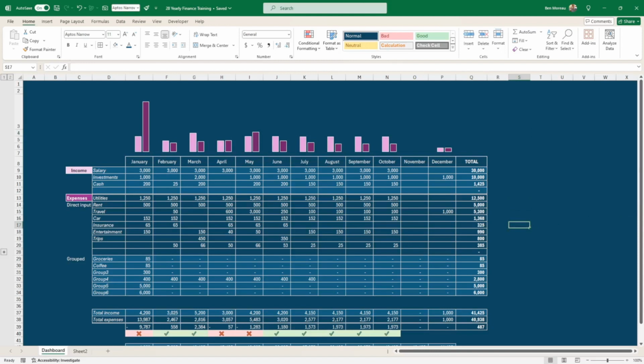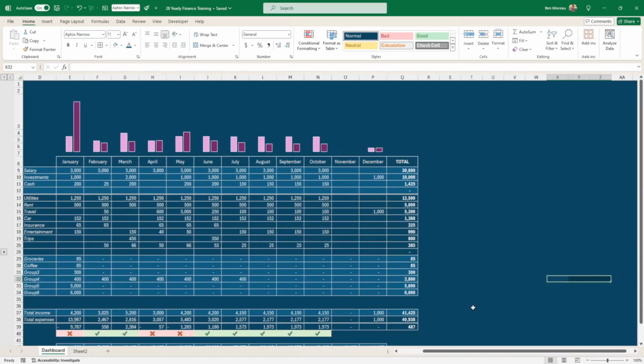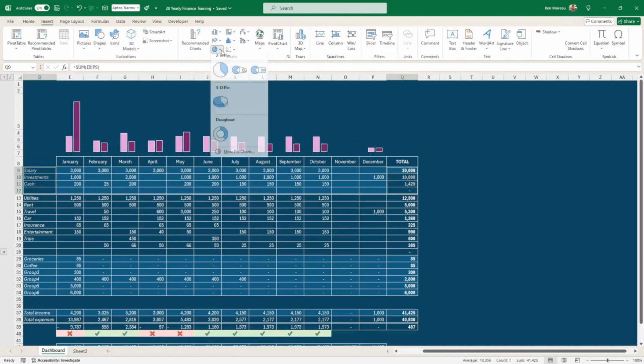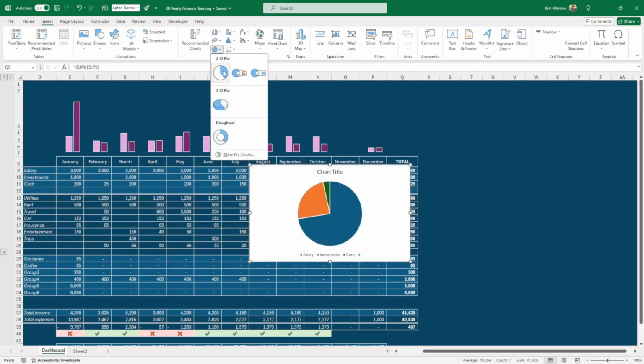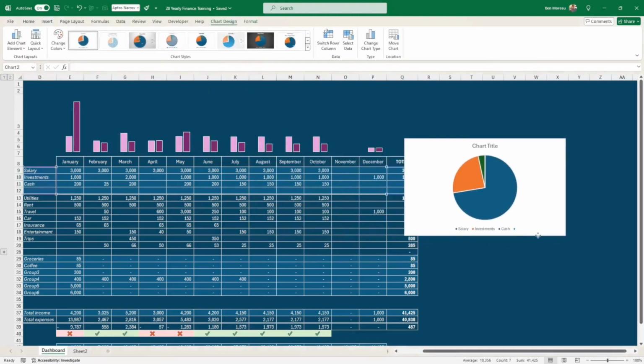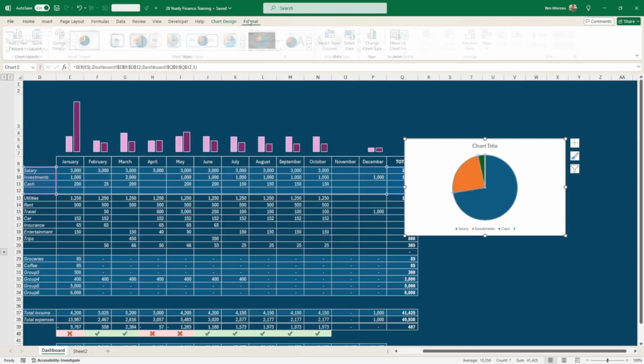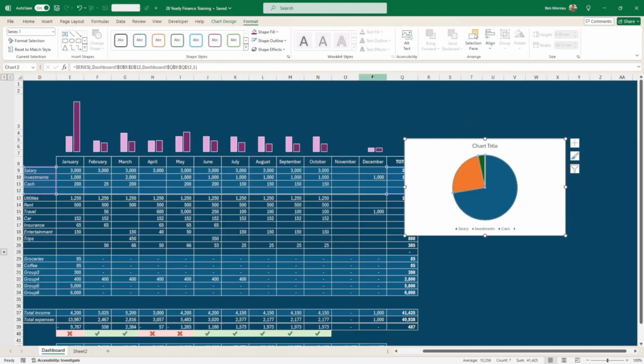Now, I also want to show a spread by type. So here, for instance, if I select salary, investment, cash, and the total here, I do an insert, and I select a pie here. By default, my pie has white borders, because this is what I usually use. So if you don't have it, it's very simple. You just select it all, go into Format and Shape Outline, and here you put the white border. So here I just need to make sure I select the right one. So what is the first one? The big one is salary. Okay.